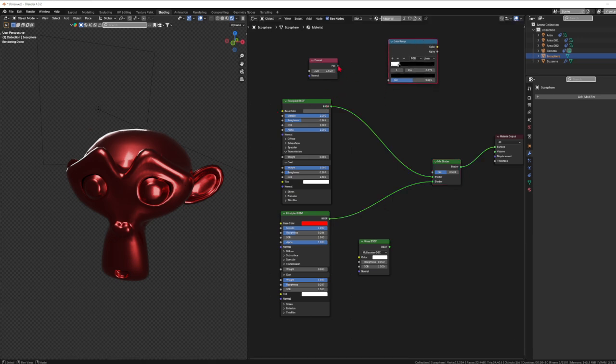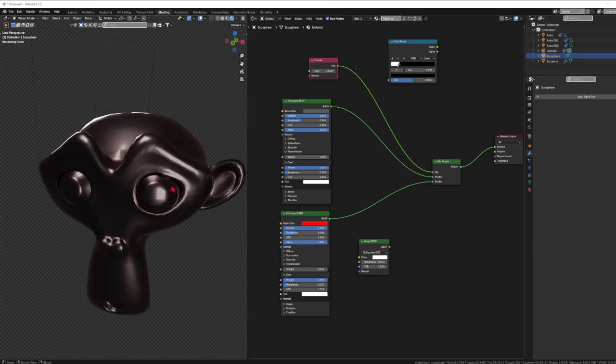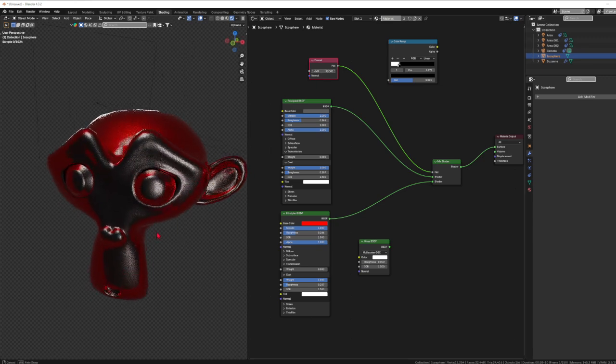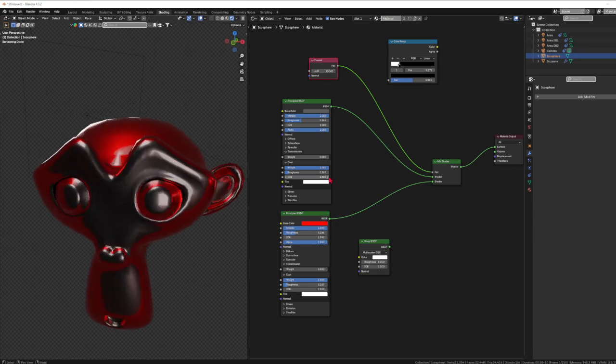Now, if you wanted to be able to add in a little bit of separation between those colors, you could add in a Fresnel node, put it into the factor, and what it's going to do is it adds a little separation. Now, it's hard to see in this, but there is a reddish tone around the gray areas on the model. If you dial this down, you're going to see the red come in more. If you dial it up, you're going to see it less. You're just going to see more of a solid color. So this is just the basic understanding of how this works. You're going to be bringing in some of the secondary color.